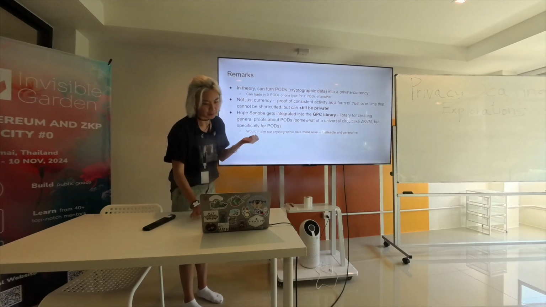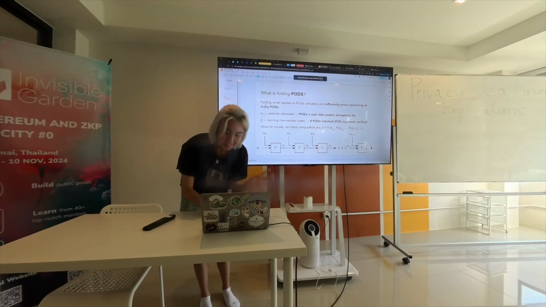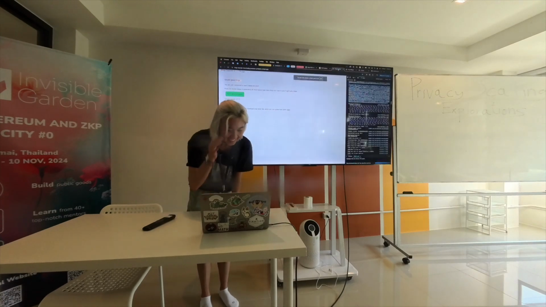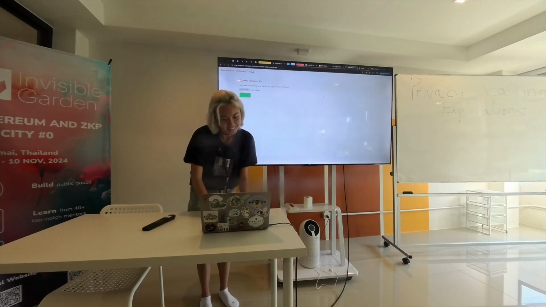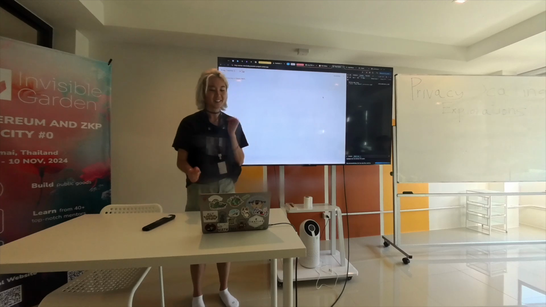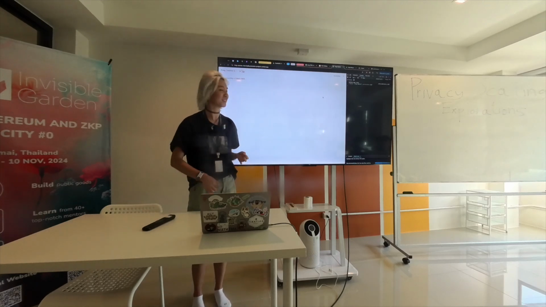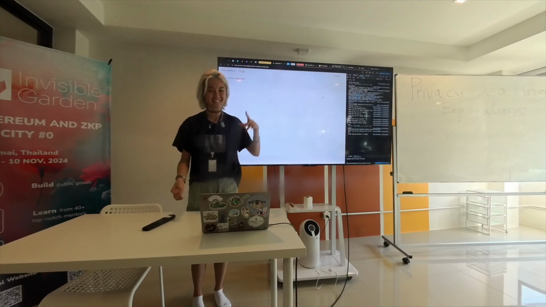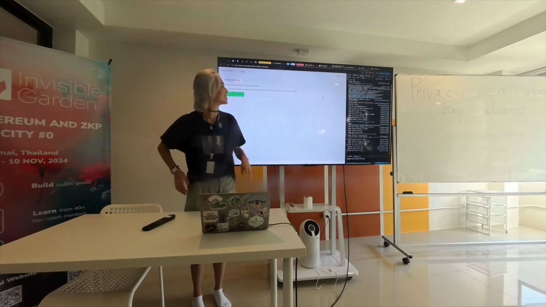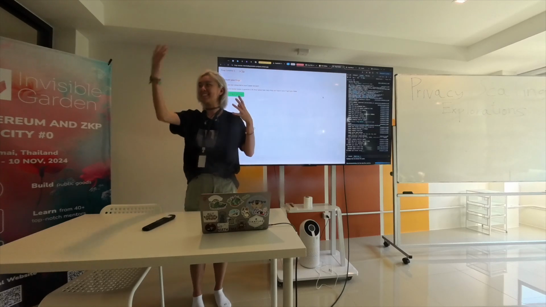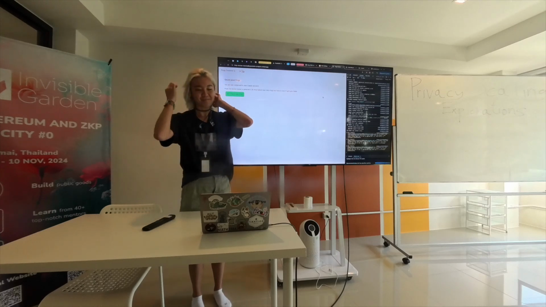It's really slow in the browser right now, but I can do a quick little demo. This is my first time building something on my own, so it was pretty fun to learn web dev and about folding and compiling things to WASM, and there are all these annoying things that come with that.